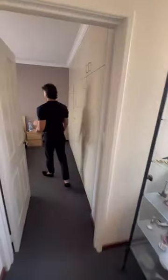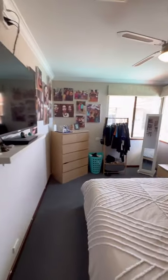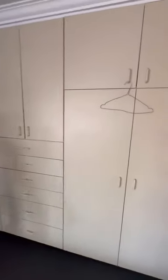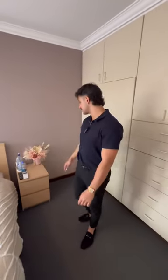This leads to the fourth bedroom, which is probably a bigger size than the other ones — similar to the master bedroom, just longer. Plenty of storage on the left. Ducted heating, split system and fan. Views of the pool in the backyard, and plenty of space for a king bed plus a tall boy plus bedside tables. Just so many opportunities.